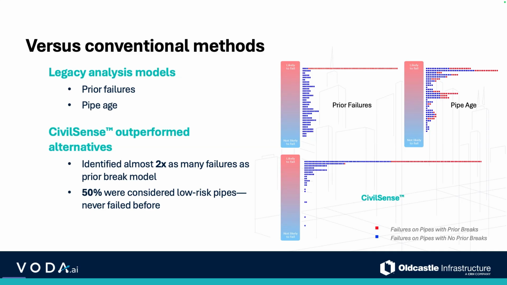What that tells us is that most of the failures occurring are in pipes that have failed before, and that these pipes will continue to fail unless they are repaired. If we look at age, both old and new failures appear near the top of the rankings. Therefore, we can infer that pipe age is not a very good indicator of break risk at this utility.